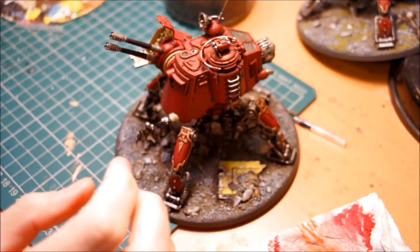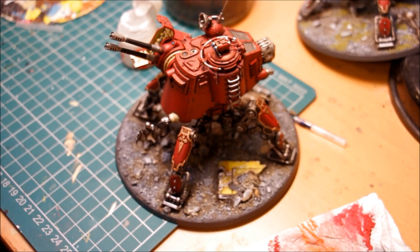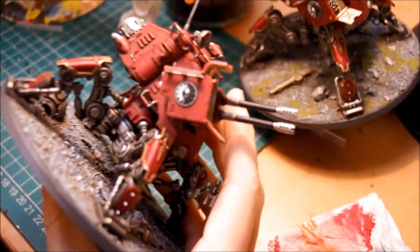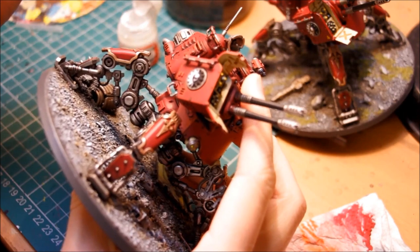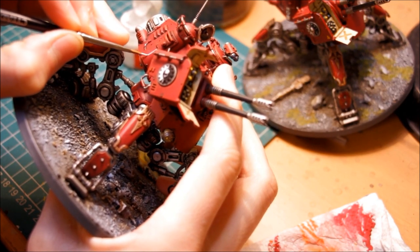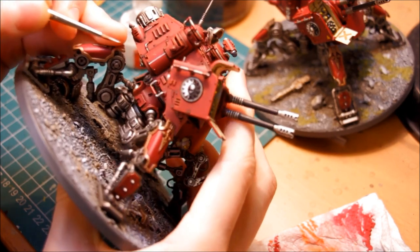So, just a case of white paint, just to paint this marking here. You paint the base colour first of all, and then there's washes and effects to do on it a bit later on. I'm going to use a standard brush, I want to do this as neat as possible. And the stripe just runs down there. It's a thinner paint I'm using because that helps the paint to flow. And just running it here. So it runs, just line it up here so I can get it straight. It's nice and thin, this paint, so it's easy to correct your lines.